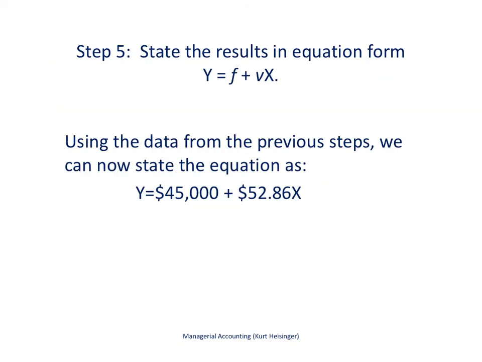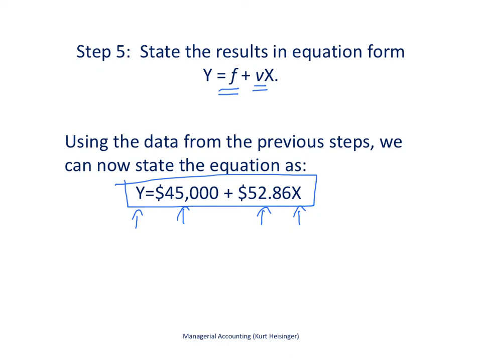Now that we have our estimate for total fixed costs from the previous slides of $45,000, and our estimate of the variable cost per unit of $52.86, we can put that together in an equation. And here it is. Y, our total cost, equals total fixed costs of $45,000 plus the variable cost per unit of $52.86 times whatever the number of units is that we want to plug in to estimate Y, our total cost. How would we use this? We would take what we expect to produce in the future for a particular month, plug that into X, and solve for what our expected production cost would be given that level of production.